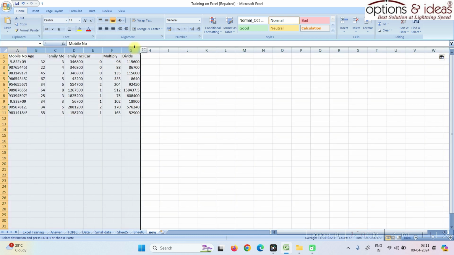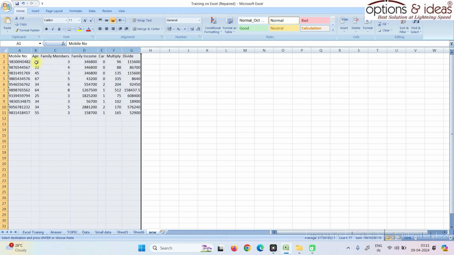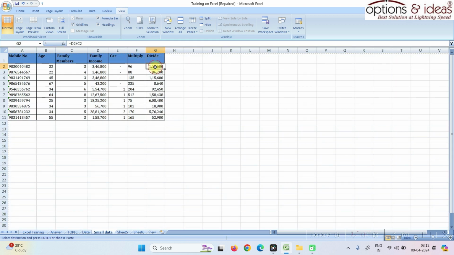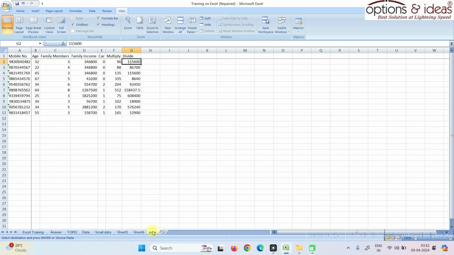So here I have done copy and paste special, only values. Then what is happening? Only the data is coming. See, all the results are coming, not the formulas. Whereas in this field you see there are formulas, like T2 by C2. These are not data. These are formulas. But whenever I do the values copy and paste, it will come as only numeric data, not a formula.